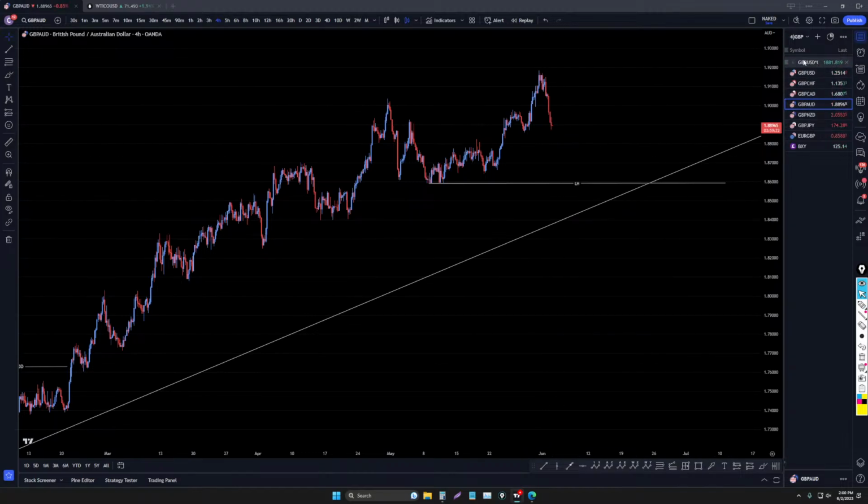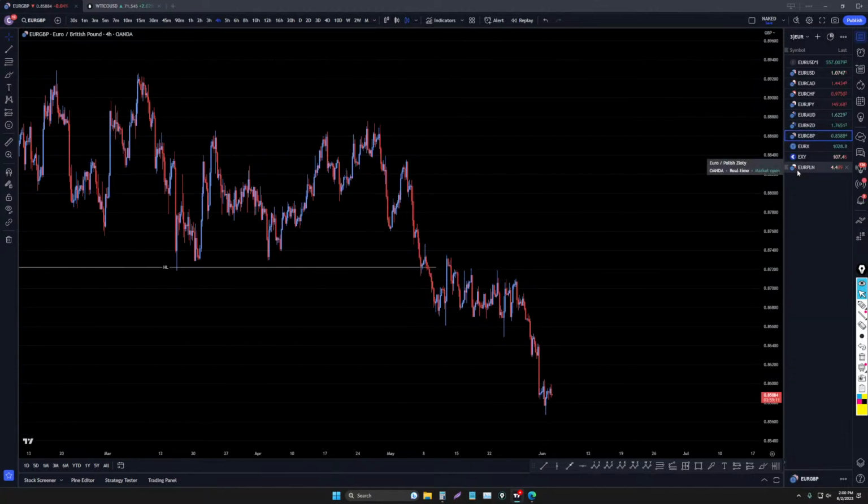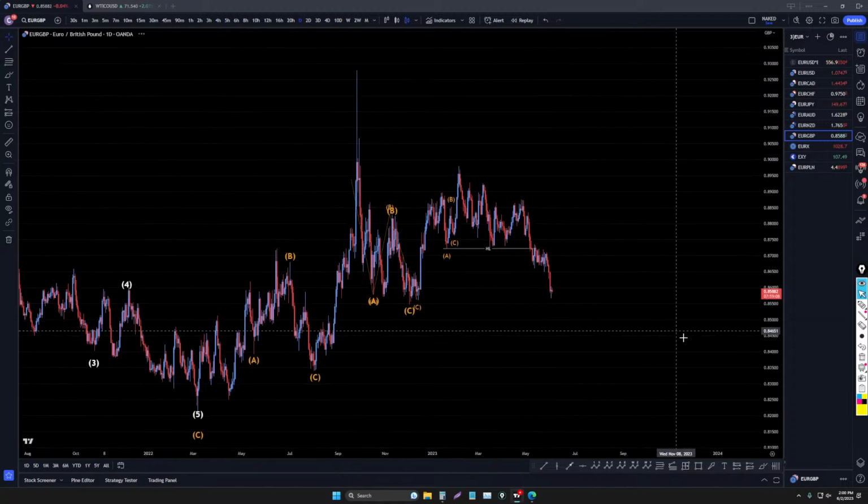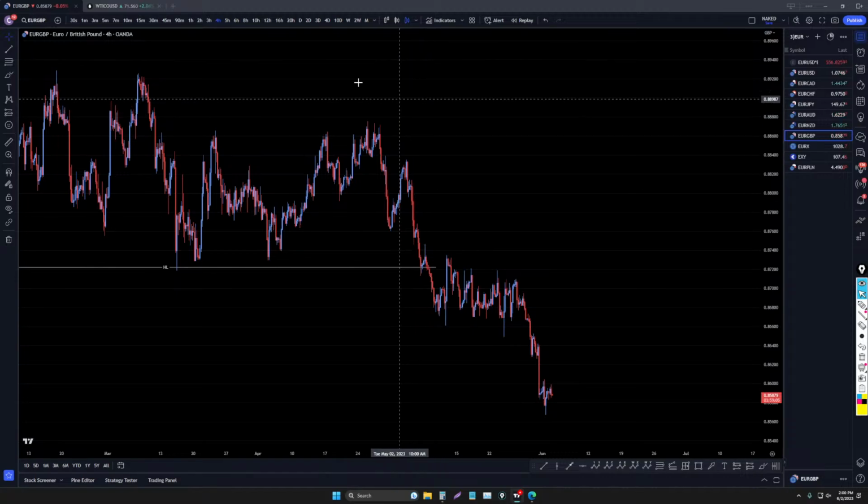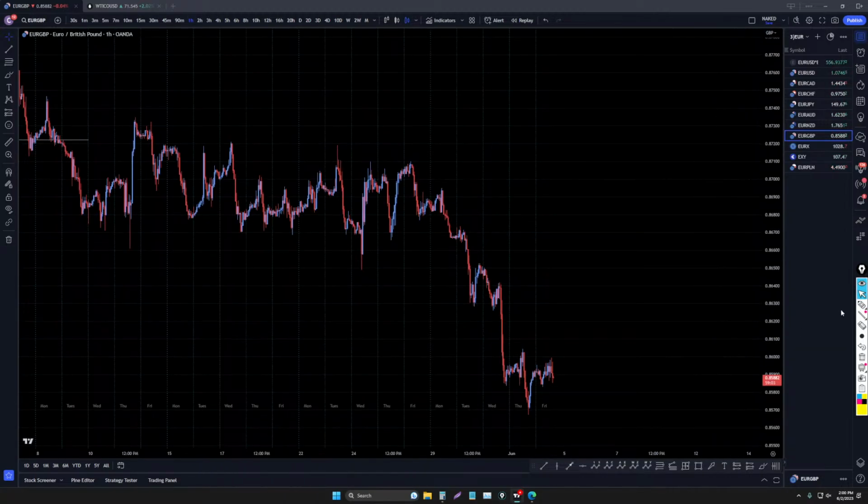Let's see, what else can we take a look at? We did the yen pairs. Is there any euro pairs that we want to look at? Let's see, the Euro Pound is still kind of going down. One of my members mentioned this in the group the other day, that we might have some opportunities on this coming.